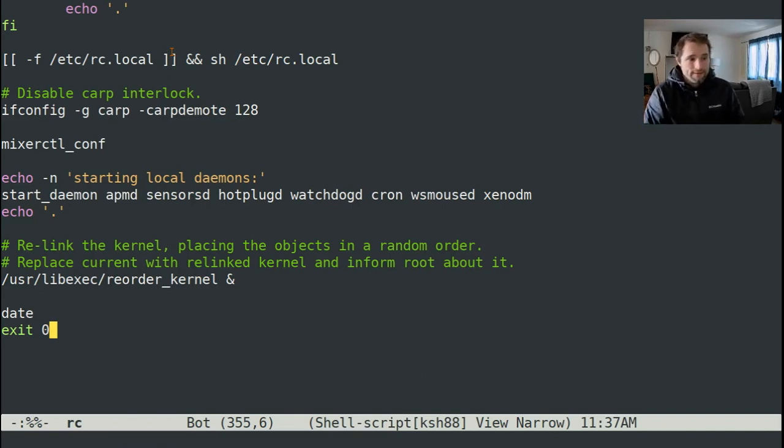So that's it. That's the OpenBSD init system. I know I've spent a lot of time on other videos, but this is really like an overview, and hopefully, if you've got questions about startup, you can use this as a guide on OpenBSD to figure out what's going on. But that's it for this one.